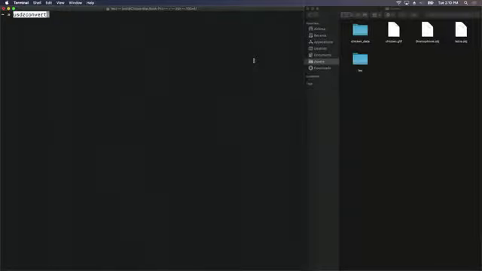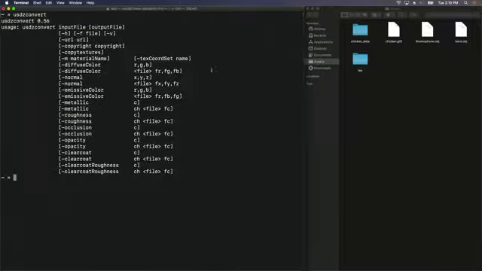Let's start with USDZ Convert. If you just run USDZ Convert by itself, it outputs all arguments. Now, suppose you have some GLTF file that you want to convert.